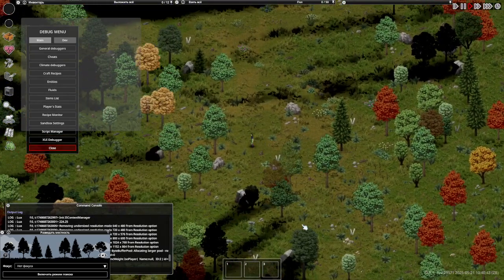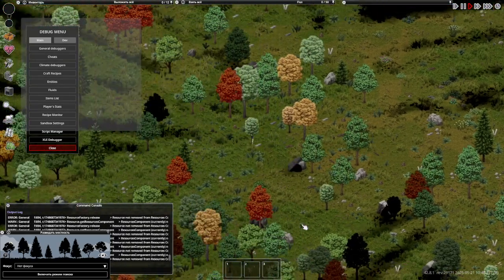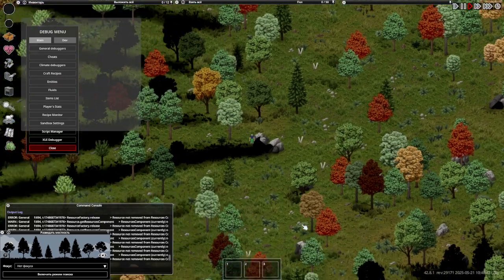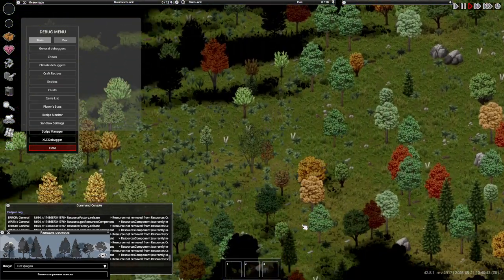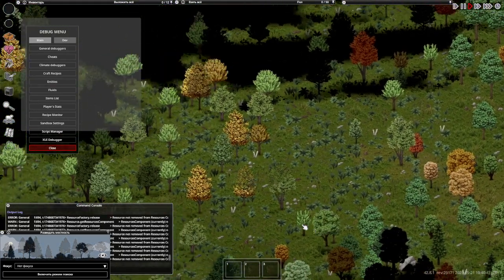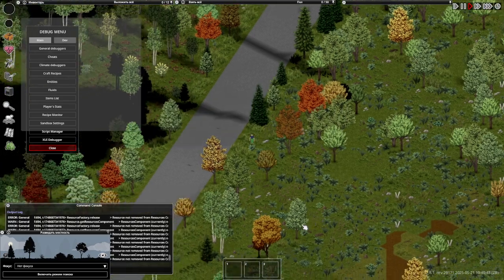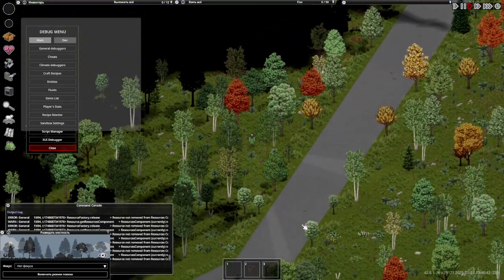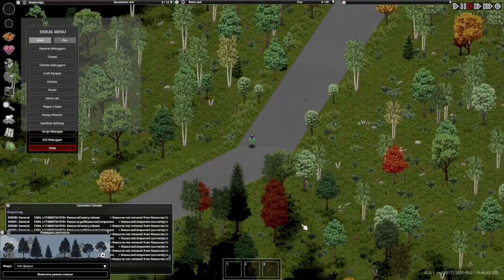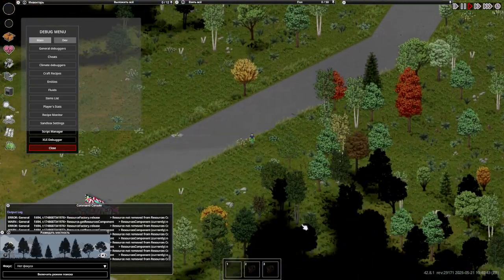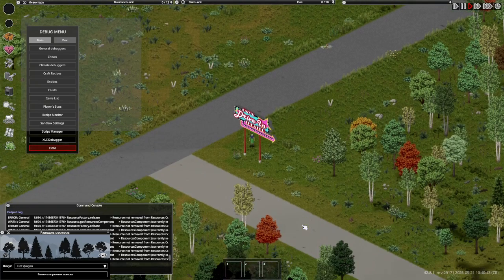It has a lot of space for vehicles. So, okay, here's the road. Now let's follow that. And that's the theater.